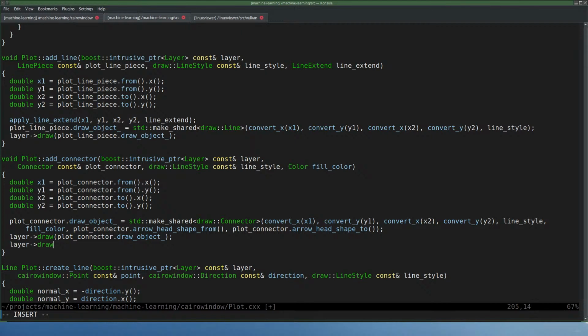So we have to call draw on the draw object of, I think the draw connector, right?